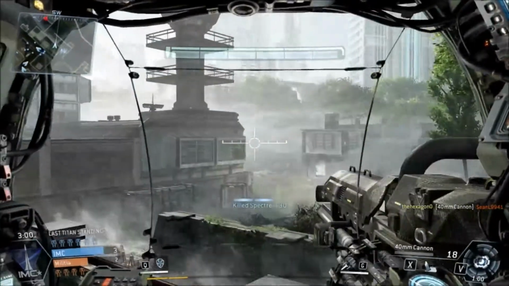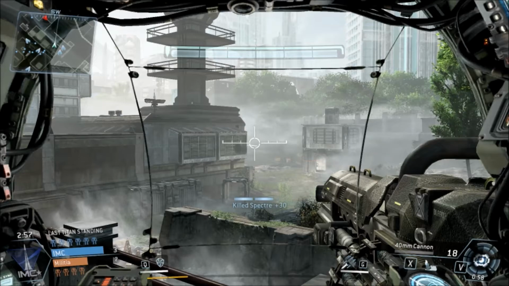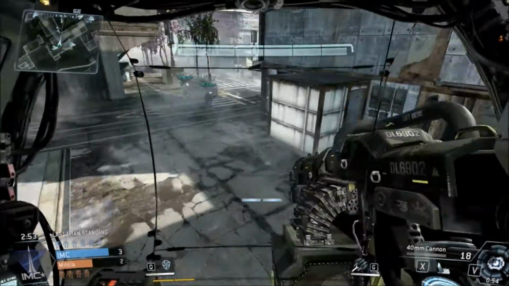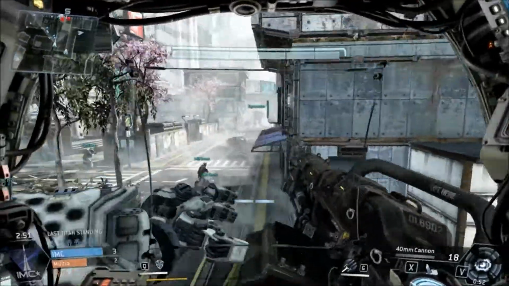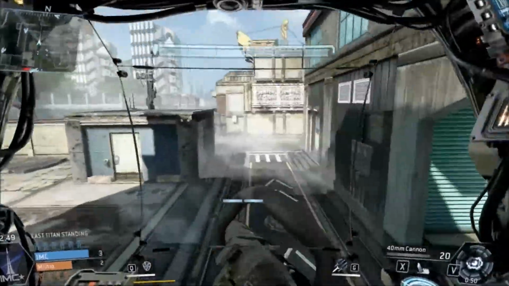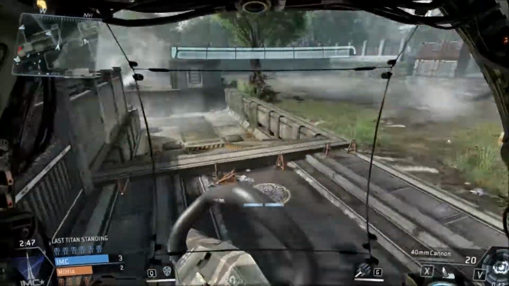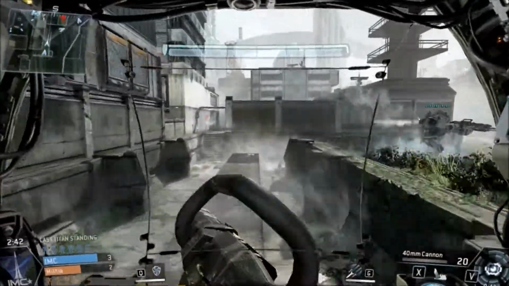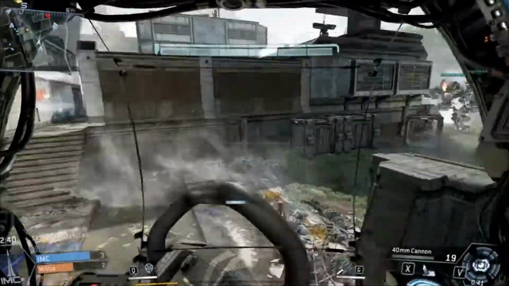I get that Spectre quickly, because the 40mm has a nice blast radius. And I'm waiting for this guy to come around the corner. I'm trying to get a good shot off on him. Eventually I just say screw it, and I reload, and I start to move down this. And then I reconsider, because that is quite stupid to do there, considering it's wide open. So I take to the outside and follow my friendly Titan.